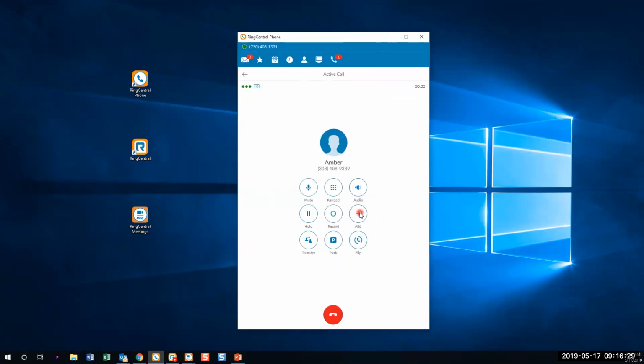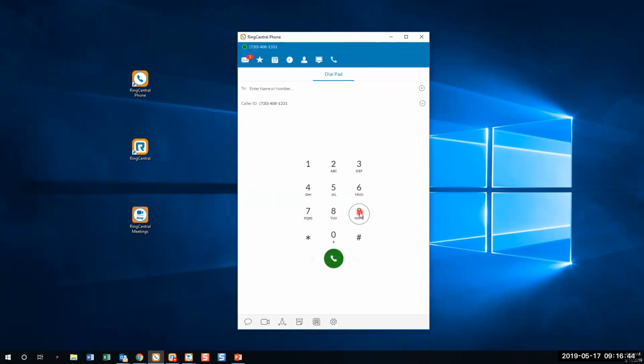Are there any questions on making or receiving a phone call? And we did have a question come through. The question was, there are two RingCentral apps. Which one do we use? When you're adding the apps to your mobile device, we do have a variety of apps. You can download all of them, but specifically we're talking about the RC phone, the RingCentral phone app.